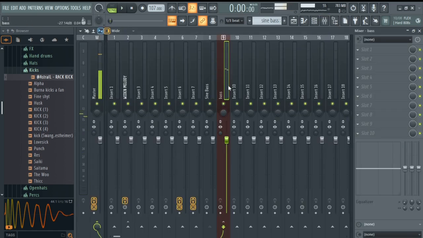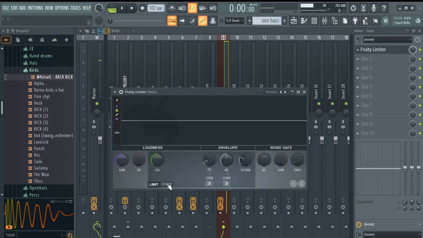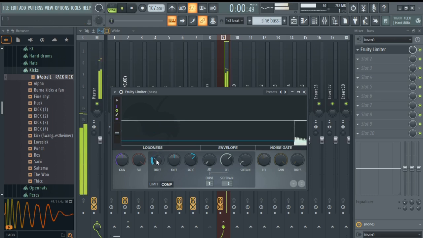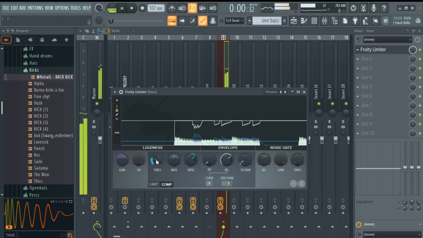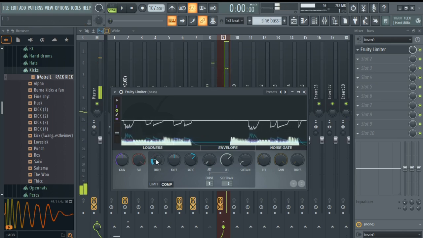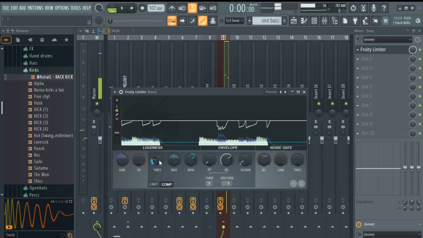I don't know if you can hear it, but if you are using headphones or big speakers, you'll probably notice the bass is fighting somewhat. So what you want to do is come here, Fruity Limiter, compress, right click, click sine bass. So you can then turn this down. I turn the ratio to like a 2 and then turn this down. This you can see here is the volume of the bass being brought down. So every time the sine bass plays, this is going to come down a bit. Although we want the release time to be neat.